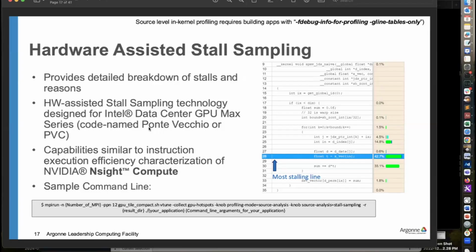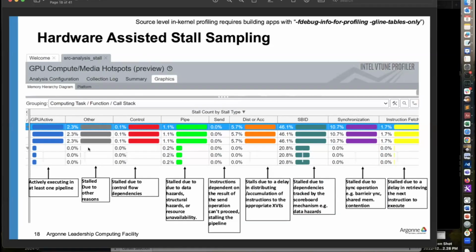So Intel has this hardware-assisted stall sampling analysis. Using these additional knobs, and now the knobs become longer and longer, right? So just use this one as your cheat sheet. Here in this example, from the instruction count analysis, you see, no, this is a memory latency analysis, I think. Oh no, this is sampling analysis. Once you do that, it shows 42% of stall here, right? And then if you run that, you can see additional data from the stall count data, right? Using that analysis, you can see, oh, stall happened, and your active ratio is here.